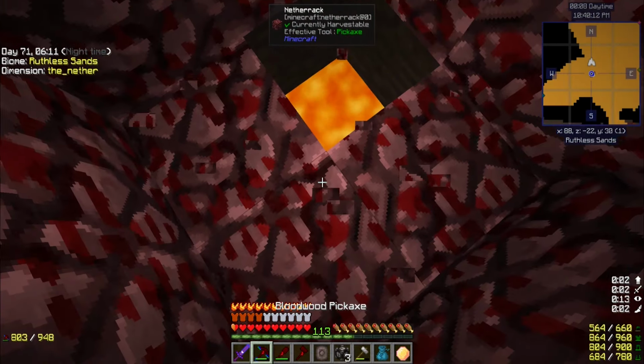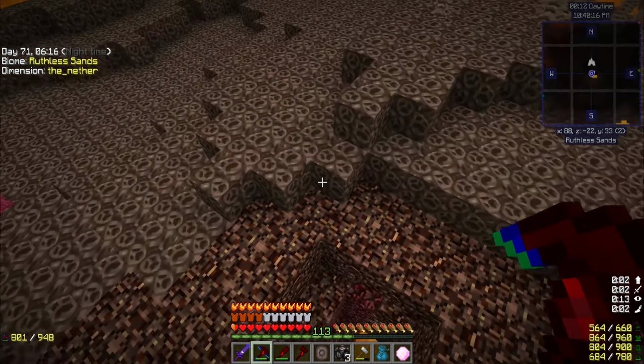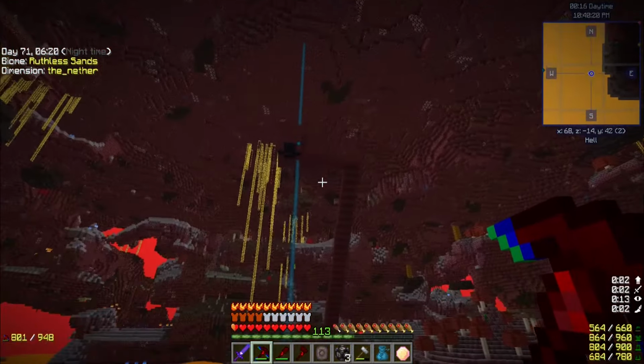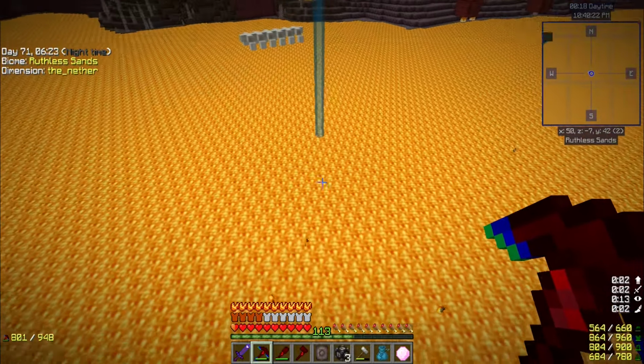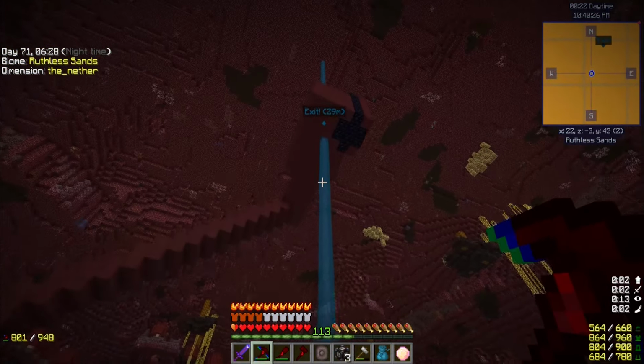Because, I mean... Ooh, lava. Alright, maybe it will take me a while to get there, because I'm going to have to bury through lava, apparently. I almost want to go directly down. Is that weird if I just want to go right here? Because it's lava. I could just drop gravel and then dig it out and we're good, right?